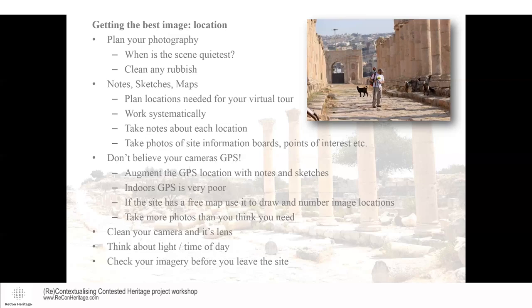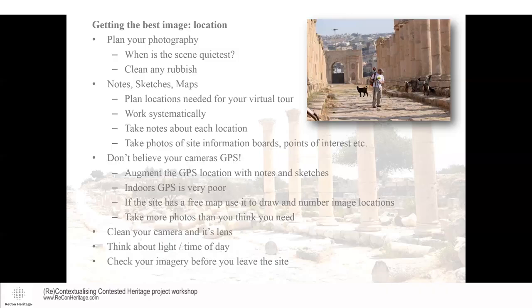In the image on the right hand side, Jerash, the shadows of the columns were cast across the road I'm walking on and I'm about to photograph, but that didn't matter because that was fairly easy to explain in the scene, and it didn't detract from the image I was taking.